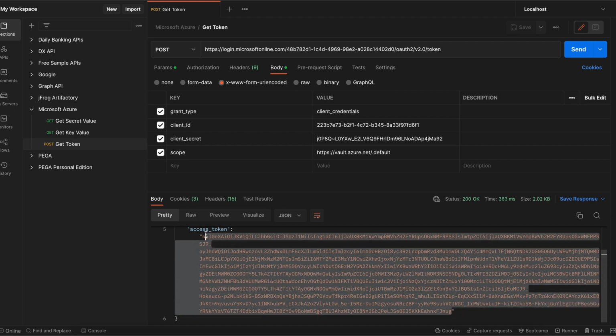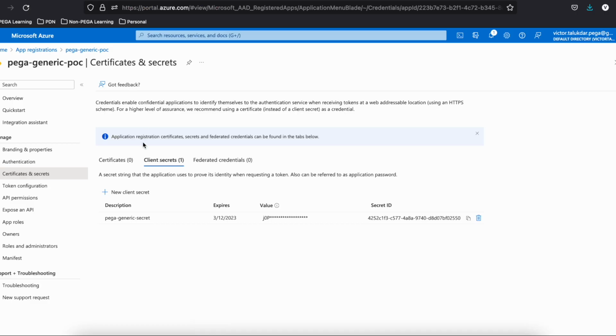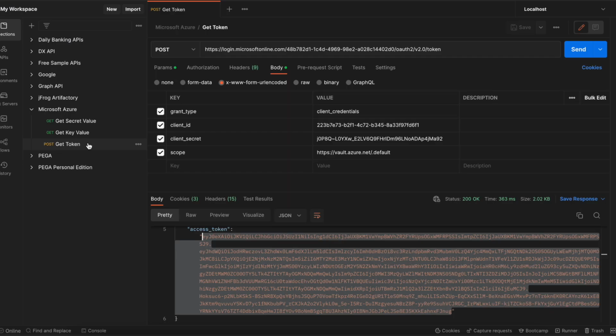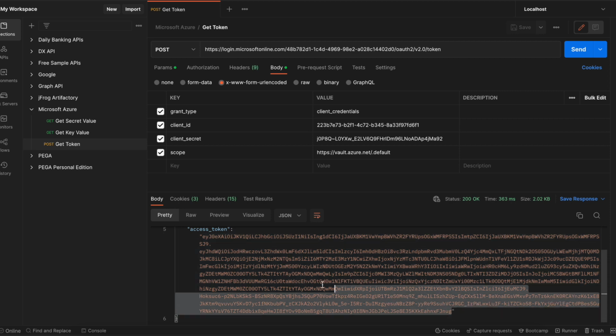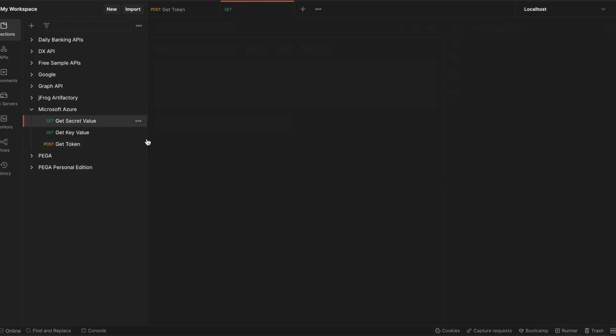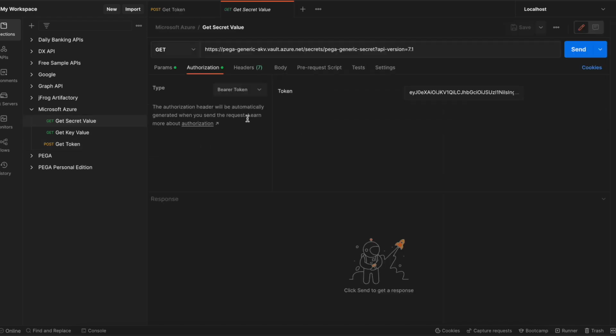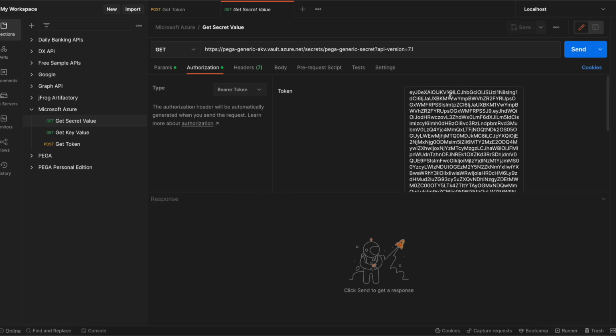Now this access token effectively gives you access over the scope which we have given, and this has authorized this application, the client ID which I have passed, this client, to get the secret from the Azure Key Vault. Now since I have enabled Azure Key Vault from inside the application, I should also be able to use their API. Okay, so I have now used this. I will now use this access token. I'll copy it. I'll go inside the secret. I'll put in all the other information, but here you have to give the bearer token option, bearer token, and the token value would be replaced with the new value.